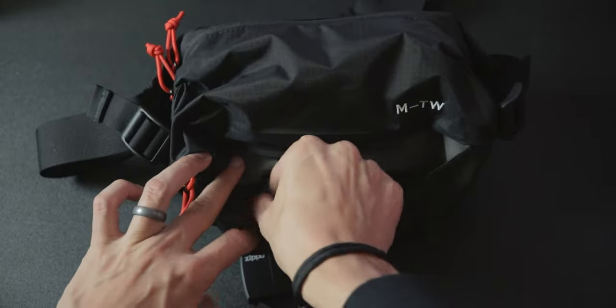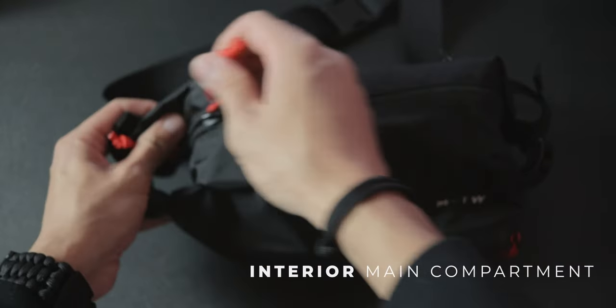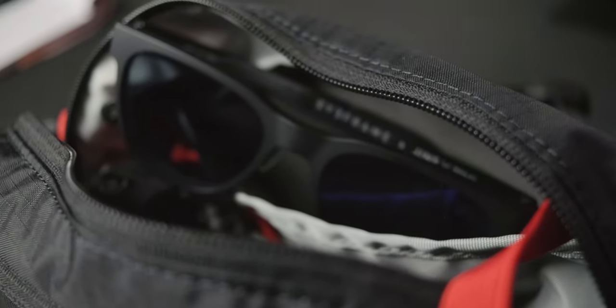If you want to stow something bigger in this compartment, you can always remove the organization completely, and you'll have a larger microfiber lined pocket for your needs. This main compartment is perfect for your larger items. You can even stow a small camera in there or a few of your daily essentials. There's a side pocket here that's lined with microfiber that's perfect for a pair of sunglasses or eyeglasses.